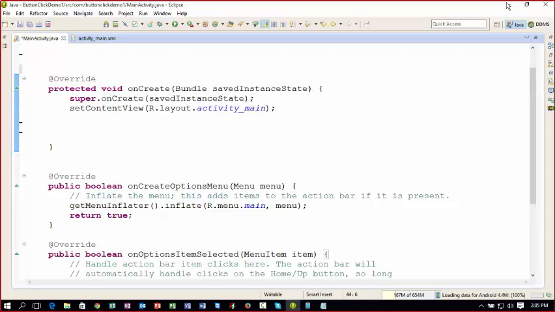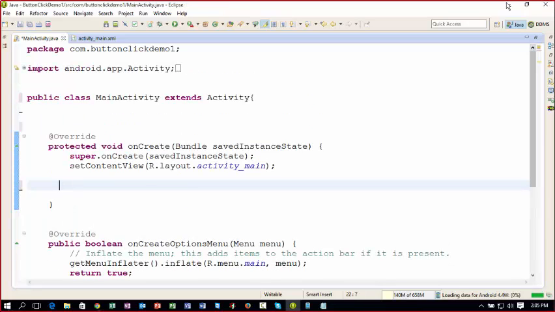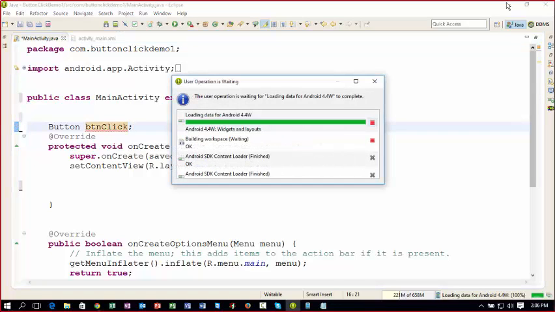Now here first we will create the button instance. In this class main activity, I want to create a button instance here. So I write here btnClick. This is the instance.